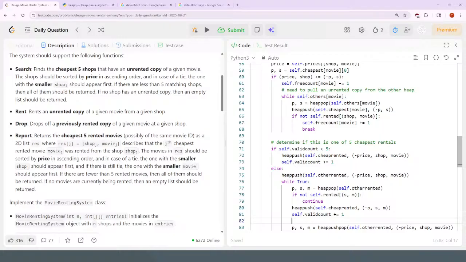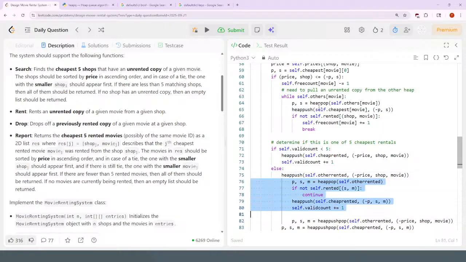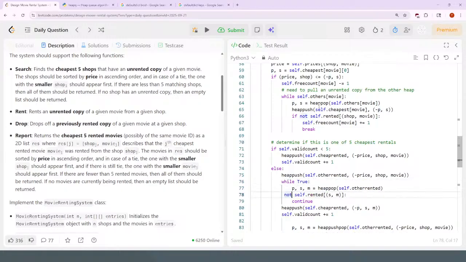I don't think this needs to be while true here. Okay, so this thing should be while. So push onto the other rented this information.